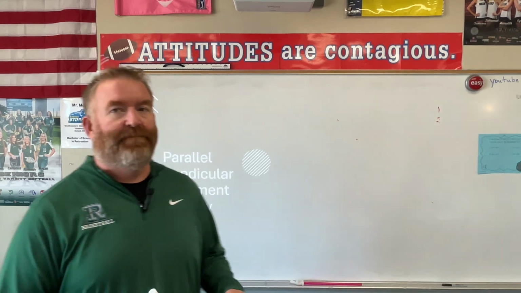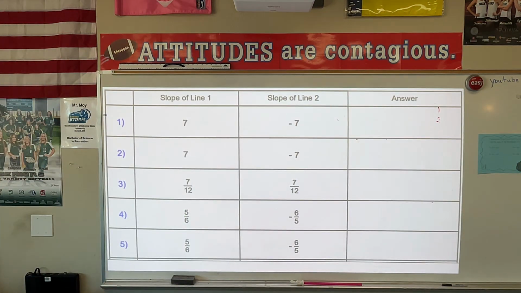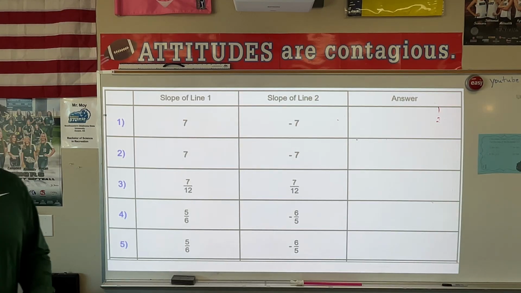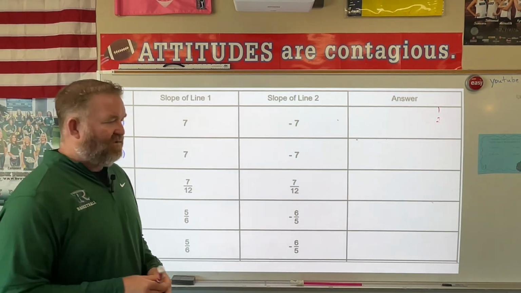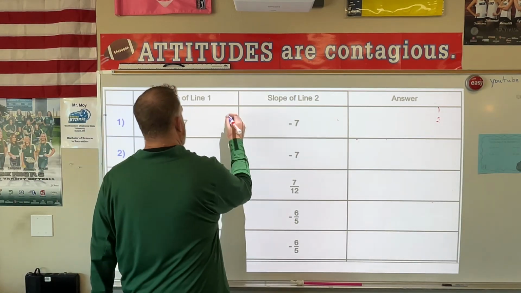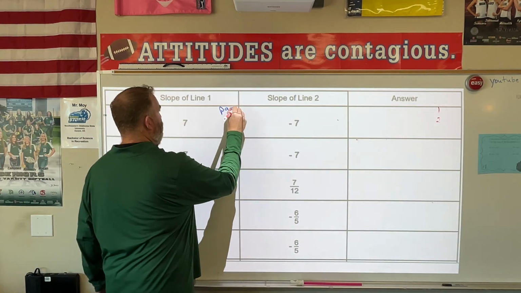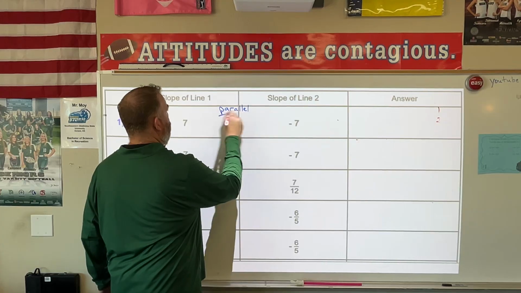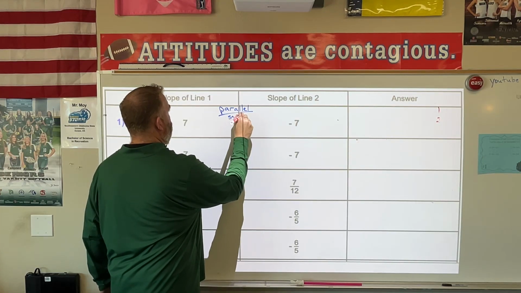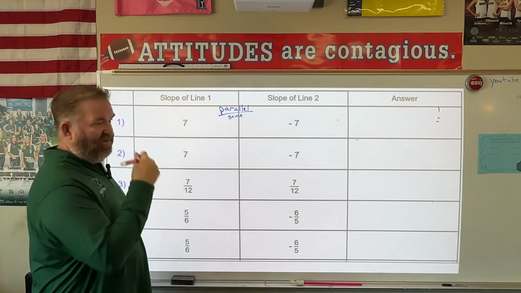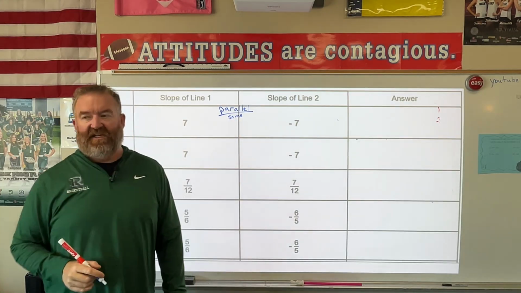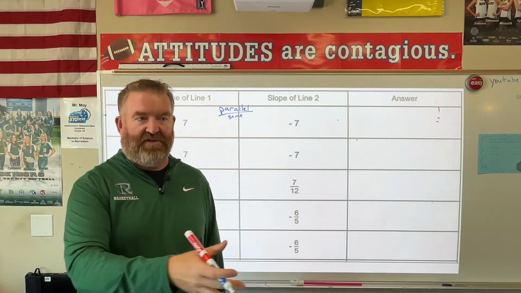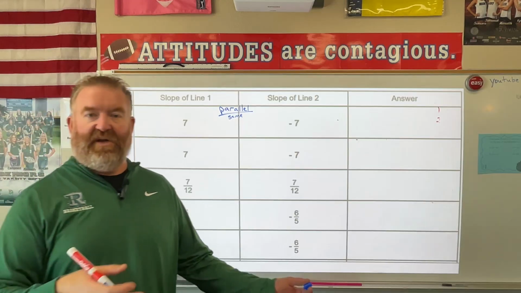So here we go, the first one. Slope of a line. Basically, the questions are going to be: tell me whether it's parallel, perpendicular, or neither, okay? First of all, let's discuss, what does parallel mean? You can write this anywhere, on your paper, by the way. Parallel is same, okay? So if it's the same slope, they're going to be parallel. Now, we're just talking about slopes. Literally on your test, all it's going to do is give you slopes, and you just need to know if it's parallel, perpendicular, or neither.